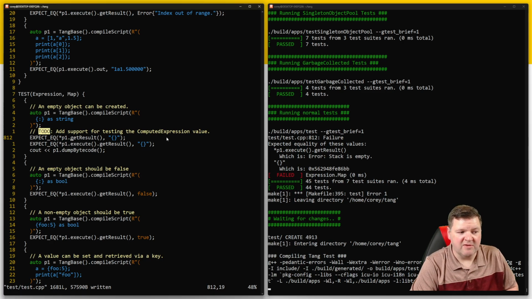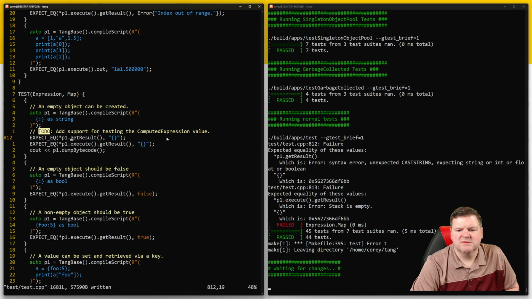Is it giving me a compile error is what I'm thinking. Unexpected cast string. Expecting string or int or float or boolean.